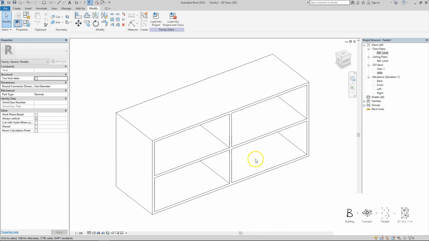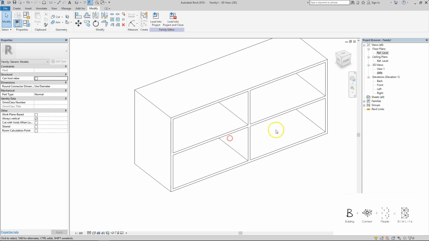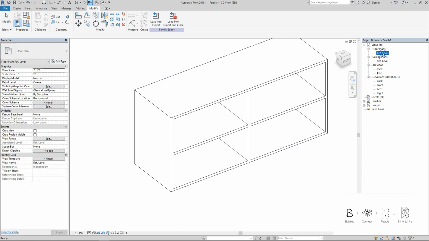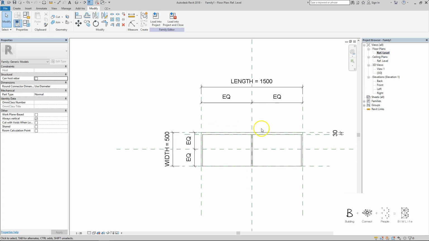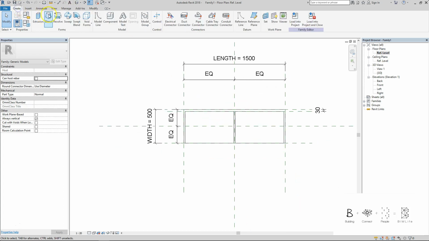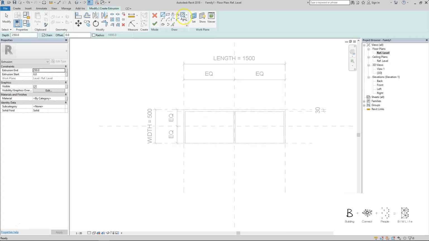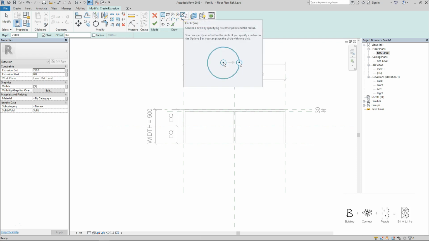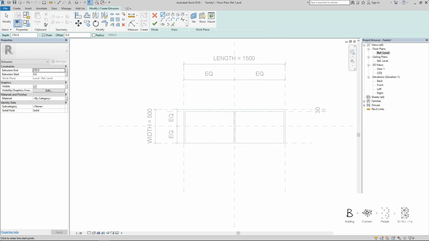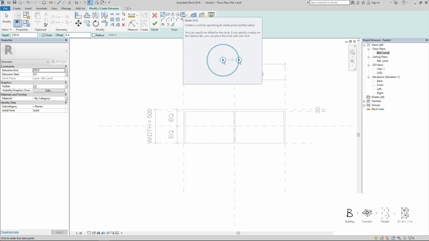And the last thing that we need to do is basically the legs of the cabinet. Create, extrusion, the legs are circular. The diameter of the legs is 50, so the radius is 25.